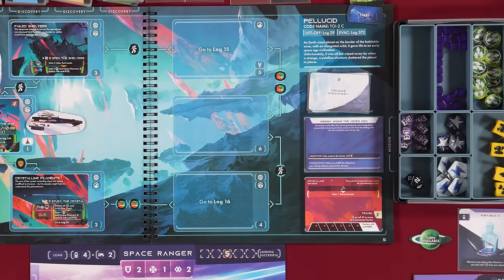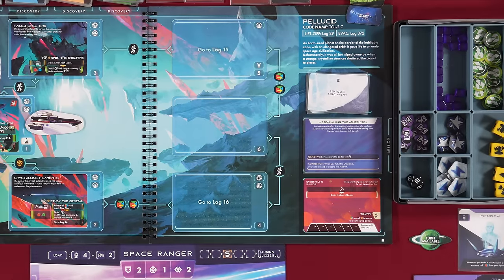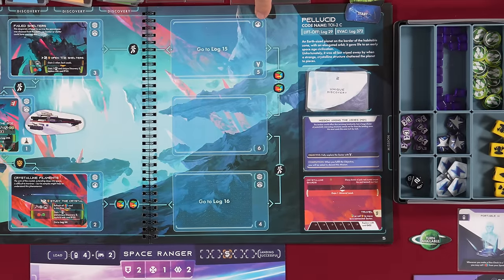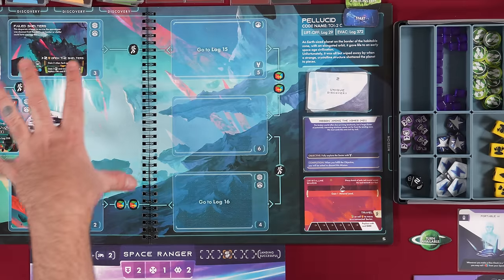All right, Pellucid is an Earth-sized planet on the border of the habitable zone with an elongated orbit. It gave life to an early space-age civilization. Unfortunately, it was all but wiped away when a strange crystalline structure shattered the planet to pieces. And we can see, actually, like floating bits of planet all over here. And we've landed on an orbiting shard. Oh, that's crystals there. That's probably crystalline. And this, what I was calling the orange slice symbol is actually the void symbol. So we're like out in space, orbiting the more solid parts of the planet. Okay. Well, then, what is this that I'm calling pickaxe? If you want to call that by the correct terminology, that is gathering. Gathering, okay. Which I definitely know and didn't look up off screen while we paused.